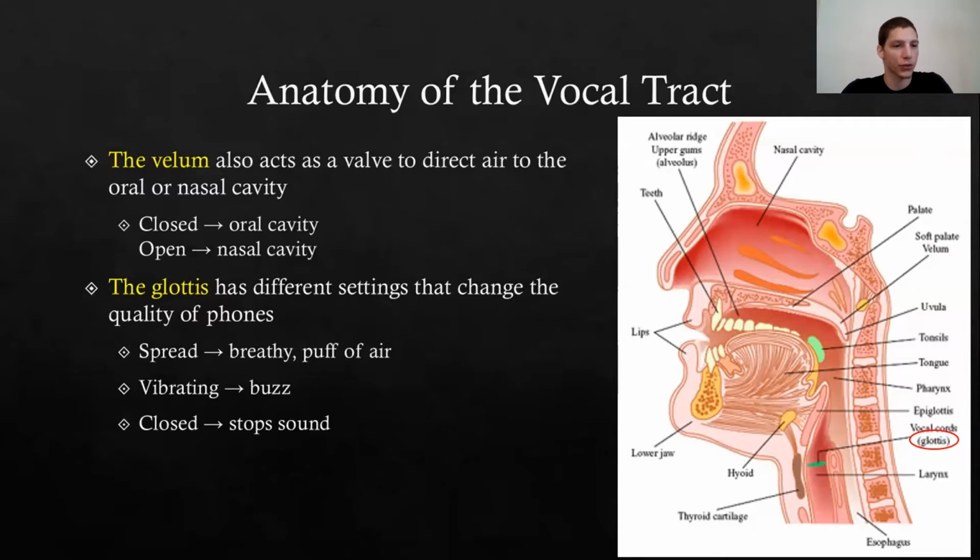So if the glottis is sort of spread out of the way, then it doesn't really have much of an opportunity to affect sounds. And so you get just kind of like a breathy quality, sort of like you're whispering, or you get sounds that have puffs of air at the end of them when the glottis is spread, because it doesn't really obstruct airflow when the vocal folds are moved out of the way of the airstream.